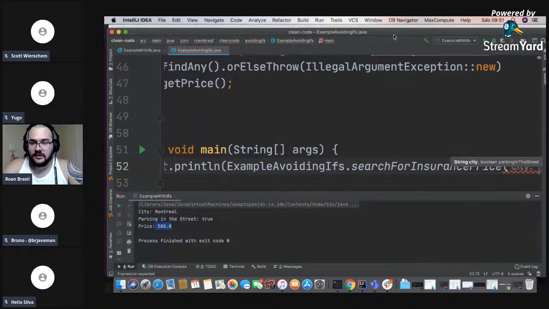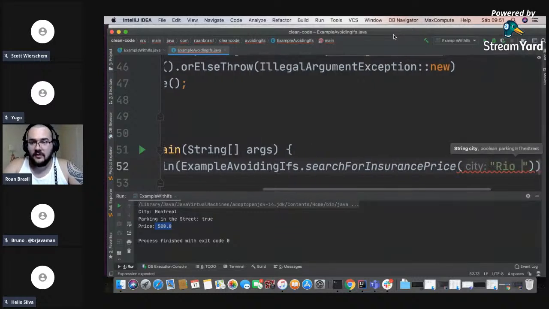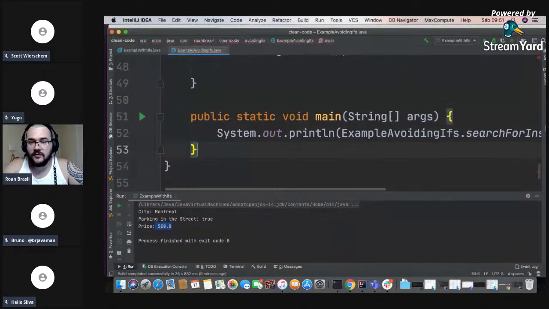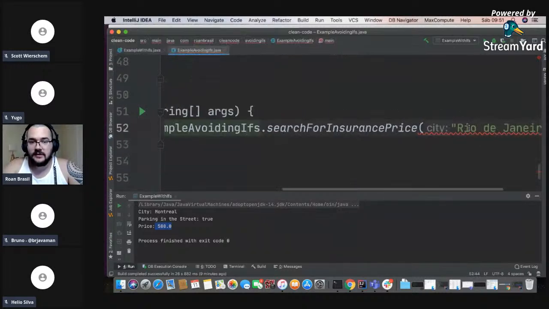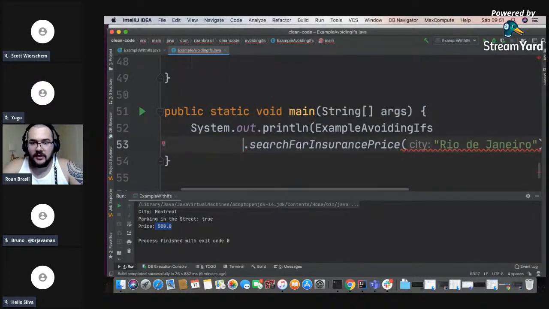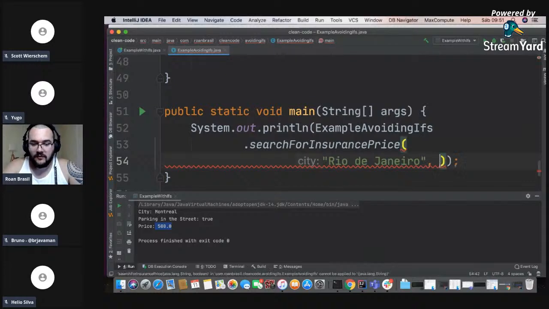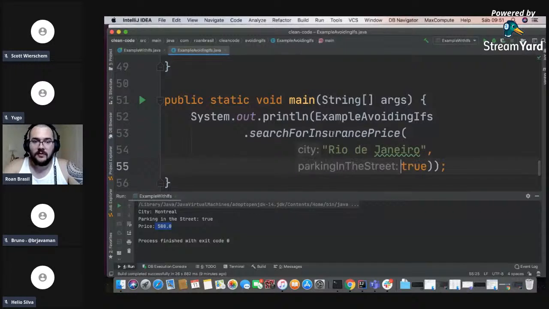As the Rio de Janeiro, and the second argument is going to be true. So the $2,000. Let's see the output of this.